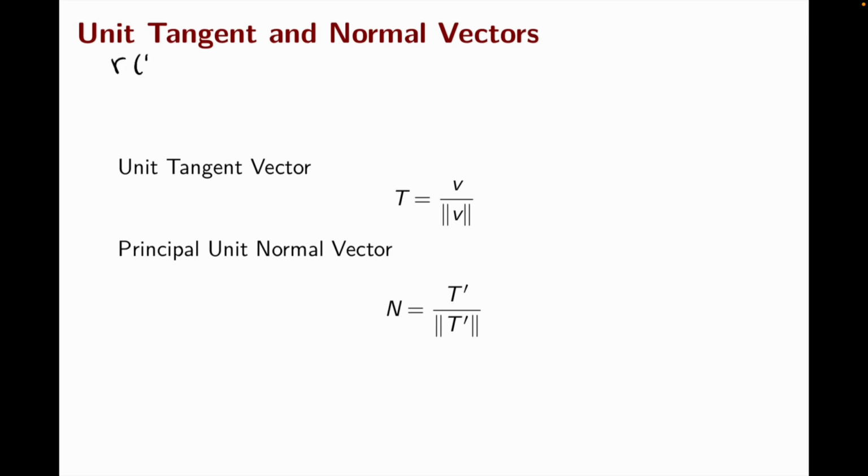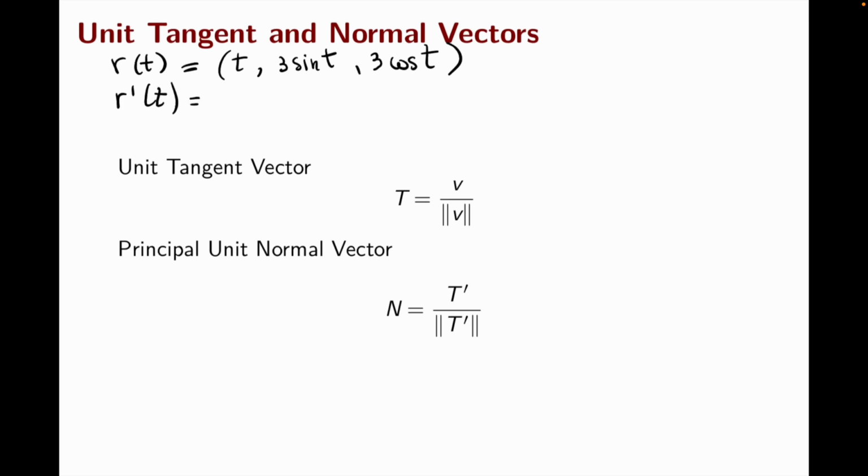Let's consider the curve in the three-dimensional space given by these components t, 3 sine of t, and 3 cosine of t. We can graph this curve in the three-dimensional space, but let's calculate the unit tangent vector and the unit normal vector of this curve. In order to calculate that, we need first the velocity, right?